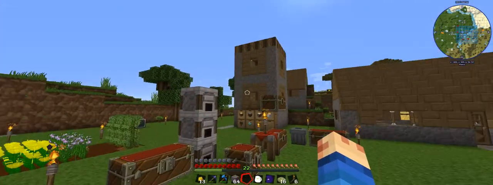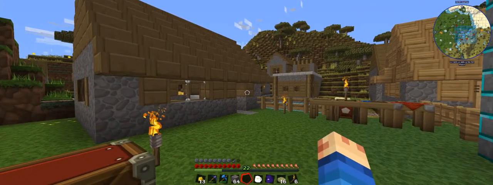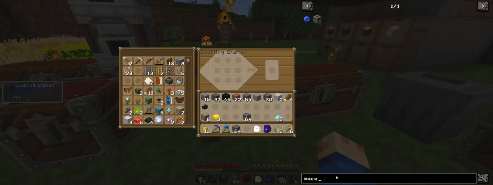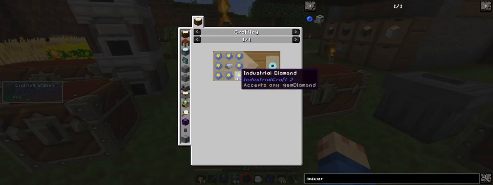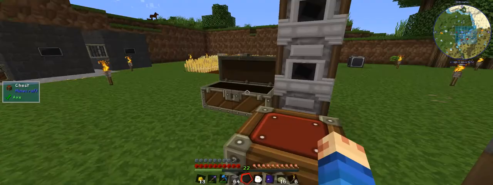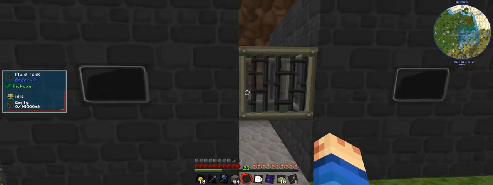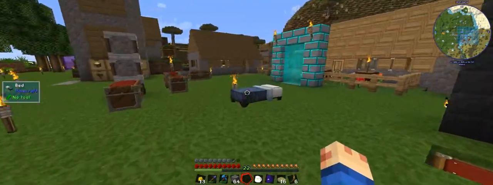Okay, the, what was I thinking of? Yes, that's right, macerator. Does that require any compressed plates? No. So it requires one ingot there. 47. I needed some treated planks. So that will give me some treated.